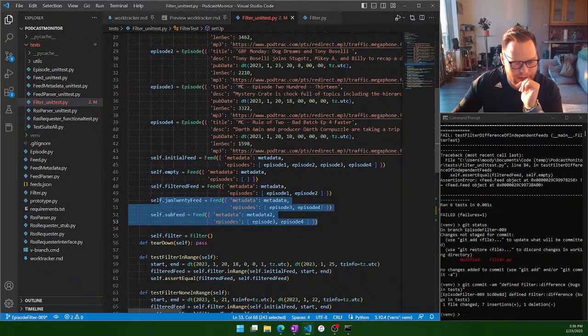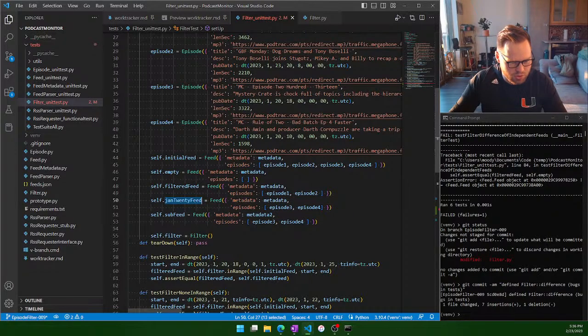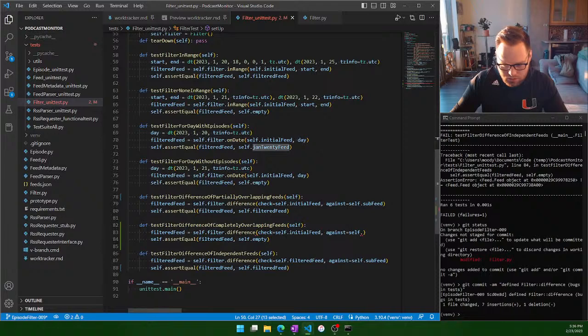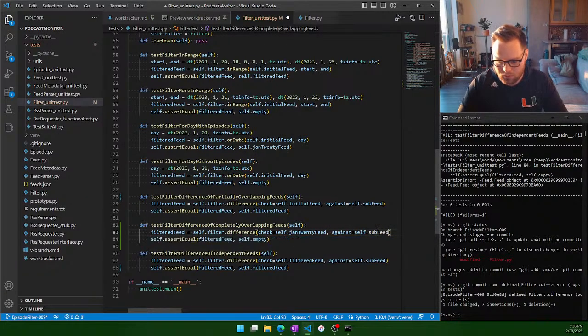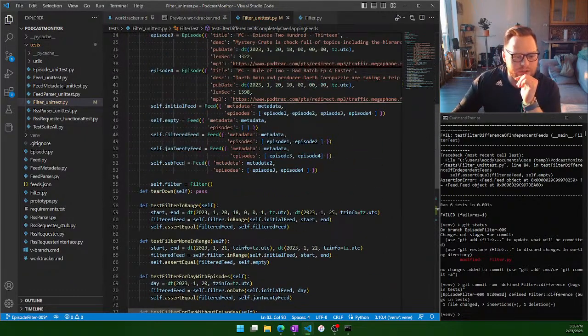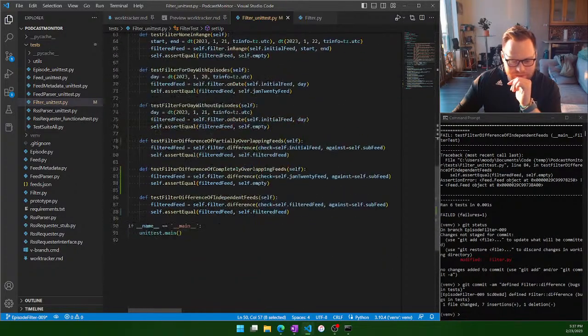These are completely overlapping. So instead of initial feed, we can compare Jan 20 feed against sub feed here. These two feeds, Jan20 and sub feed, completely overlap, but we should get back this metadata and not this metadata.